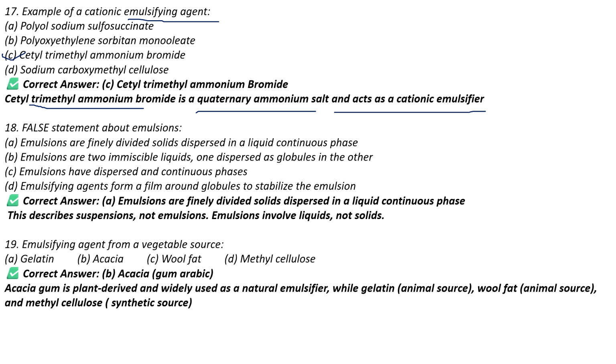So we can say the first statement that said emulsions are finely divided solids dispersed in liquid continuous phase. This statement basically describes suspension, not emulsion, because emulsion involves liquids, not solids. So we can say option A, that is, emulsions are finely divided solids dispersed in a liquid continuous phase, is a false statement with respect to the emulsions. Moving on to the next question, emulsifying agents from a vegetable source.